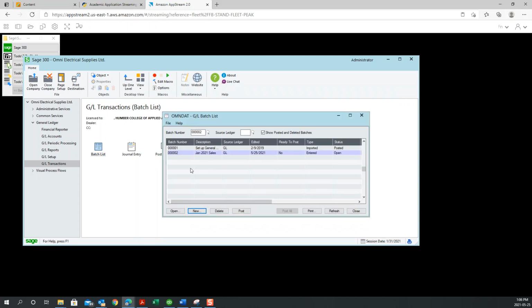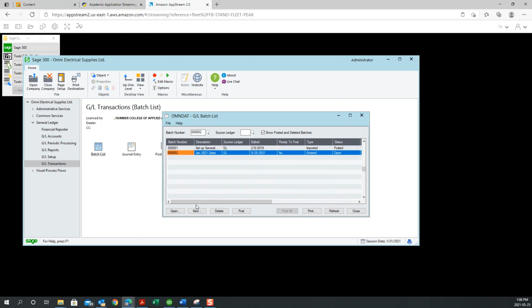So now what you see there's a batch number 2, and this is a description of the batch, and then you scroll down, the status for that is entered. That means it's only entered, and you see the total amount for the batch, and then how many entries are in the batch is 2. Okay, you see all that information in this column.